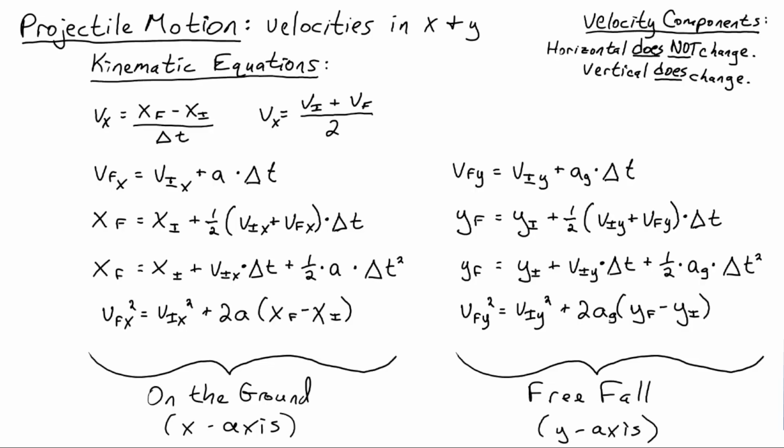So now that we have this marked up, let's discuss this a little bit further. Considering once again the horizontal components of velocity do not change, does it really make sense that we're dealing with initial velocity in the x direction and final velocity in the x direction? If it's not changing, does it make sense that we'd be dealing with initial and final velocities in the x direction? Well, no. It would just make sense if we're dealing with an average velocity.